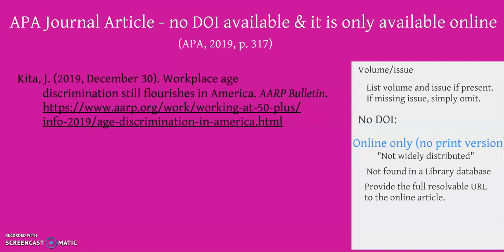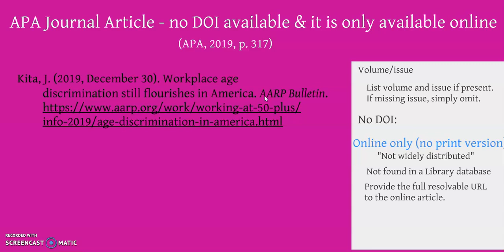So what you need to do is start your citation as we would with the others. So we include the author's name, and then this is a page that changes a good bit, and so we include a fuller date. We include the year followed by the day. Notice the format of this. Then we include the name of the article. So again, we capitalize the first word, and if there's any proper nouns, we capitalize that. Then the name of the publication is the AARP Bulletin, so we put that in italics.